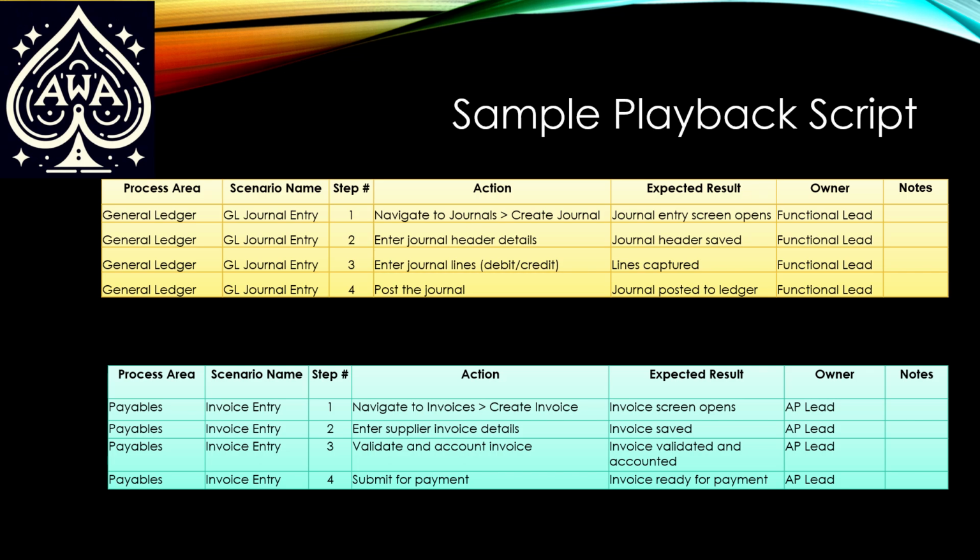Same thing for payables. Create an invoice. Can you get to that screen? Yes or no? Can you put the supplier information in? Can you save it? Yes, I can. Does it validate? Does it account? Should I be running create accounting? Should I be running create multi-period accounting? Whatever those processes are, we have those out there. But it's step by step what needs to happen. You can't do 2 without having 1. You can't have 3 without having 2 and 1. It's all built upon itself out there.